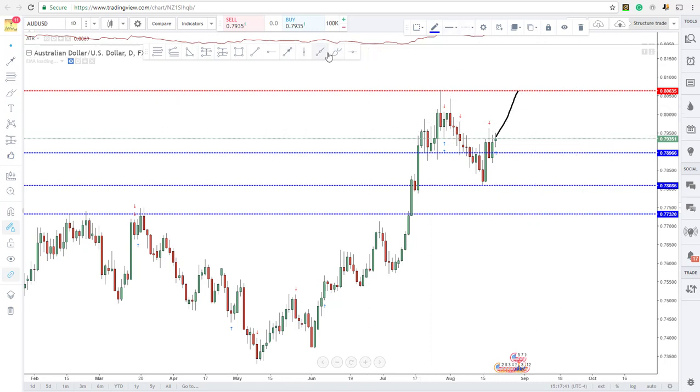And if the market pushes down from where we are now, then we'll be looking for our first support level at the 0.789 area. If we get some kind of entry reason at that area on a lower time frame, then we'll be looking to take this market long. And if we push below that, then we can look for our next level of support at 0.7808. And as I said, guys, we just pointed these levels out the same way we did on the euro dollar, and we'll be looking for specific strategies down here.